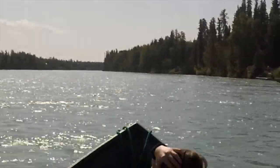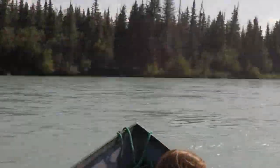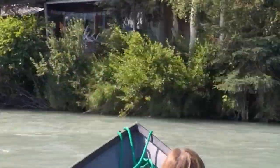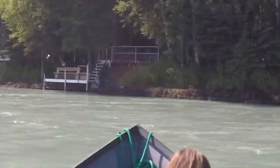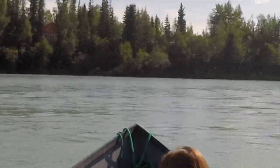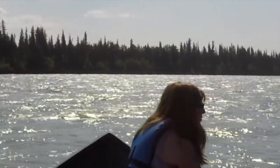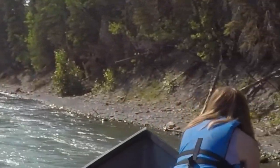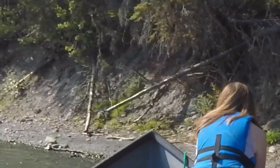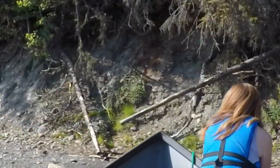I originally brought my GoPro along to film an average, adventurous day on the river, but this day turned out to be much more than average. After I put the footage together of this single day on the river, it looked more like an old kung fu movie. It was nothing but action. That said, I decided to share some tips and tricks that I've learned about fishing for sockeye over the years.